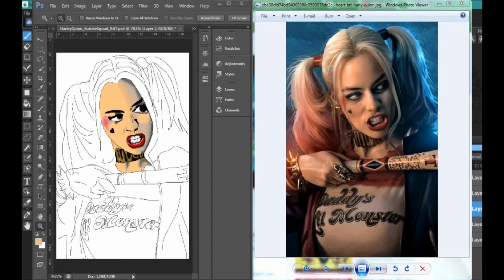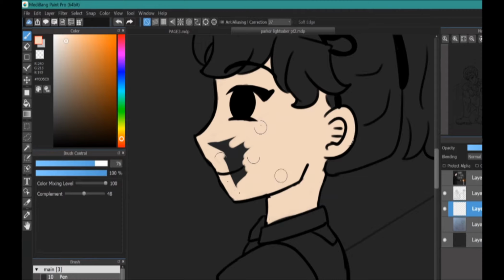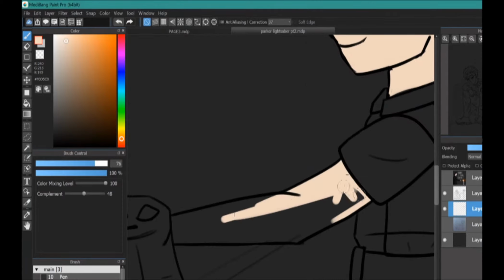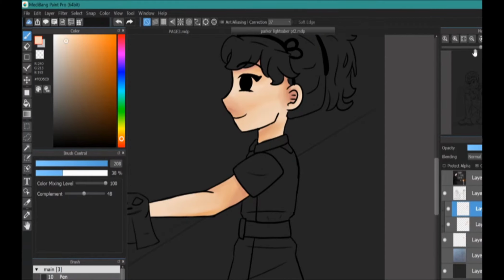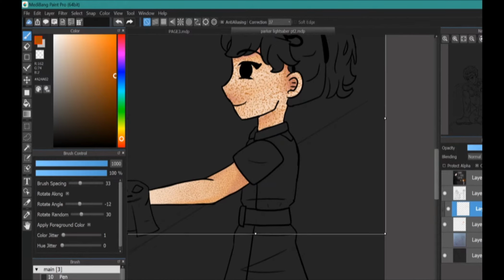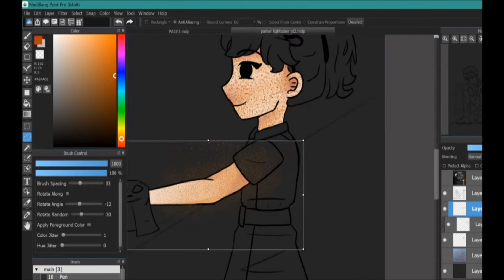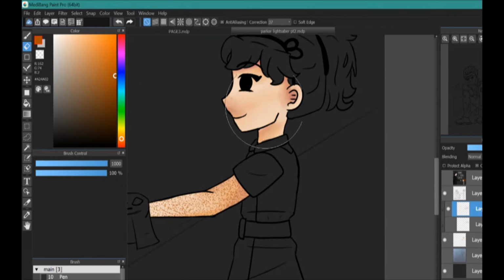I never finished it. And then my last try in the Photoshop phase was drawing one of my OCs, Lisa, who is a very prominent figure and I think will appear in many other videos to come. The lineart's all weird and blurry and smudgy, but at this point I kind of sort of knew how to shade, because I remember complaining on my Instagram that I couldn't shade the Harley Quinn one, and one of my friends gave me the fabulous idea to do black and then lower the opacity. So I did that for the entirety of the next phase, as you'll see.